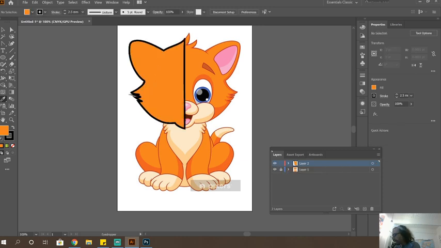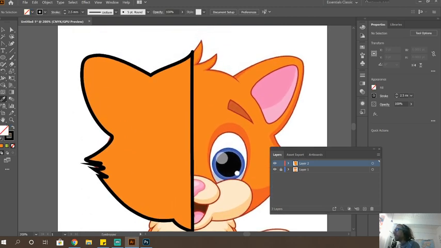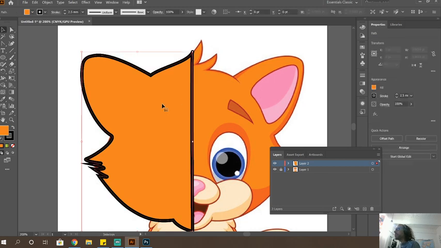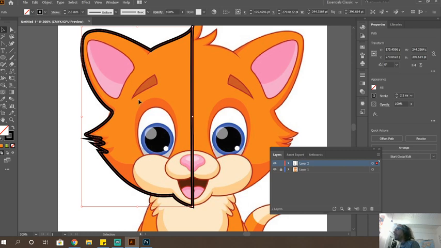Okay, so let me just do one more bit of this just to make a little bit more sense. I'm just going to turn off that. I'm just going to grab that. So I'm going to select my V tool. Grab that. I'm just going to get rid of that V there. All right, so what I'm going to do, let me do the eye and the ear as well, just so we can kind of see how this works. So P, back to my pen tool.